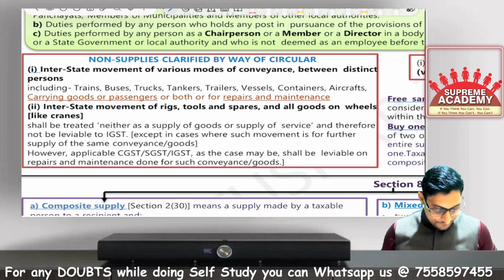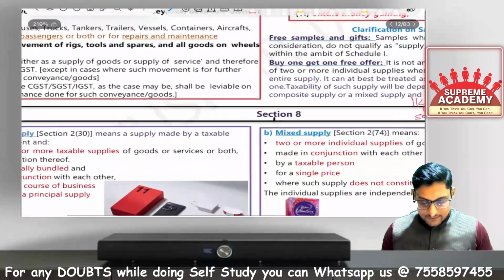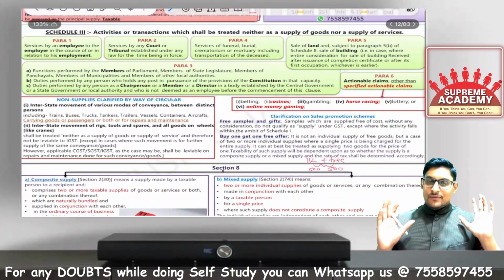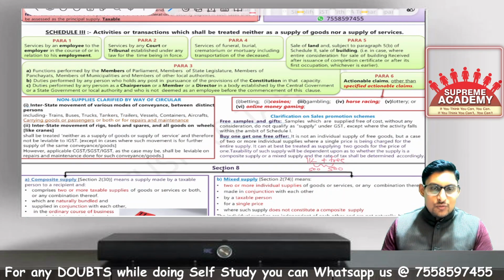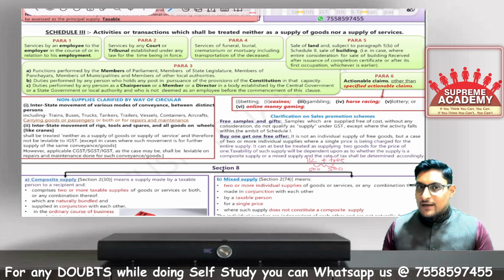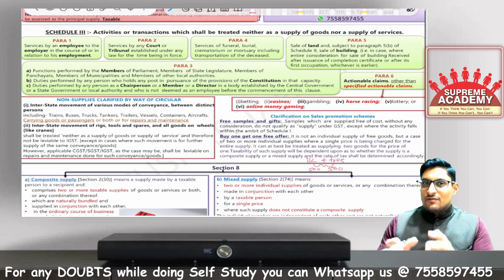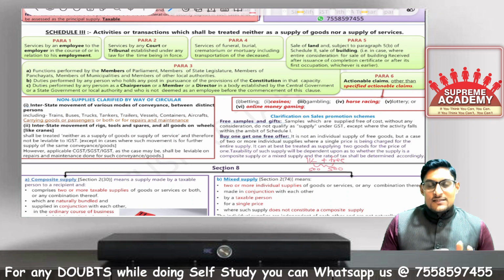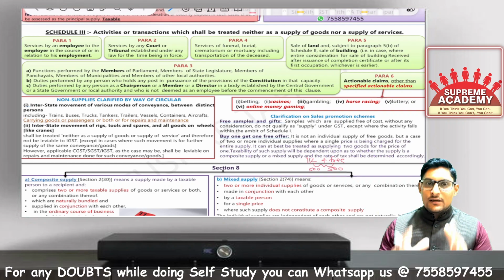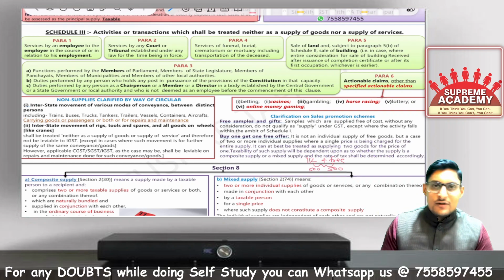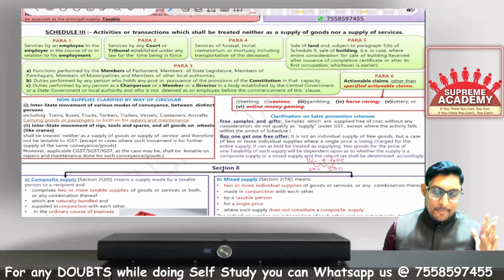This is the clarification. Now, this is all about section number 7. 7.1, 7.1 capital A, 7.2, 7.3. In 7.1, supply includes 7.1 small a, 7.1 small double a, 7.1 small b, 7.1 small c. Now, in 7.2, 7.2 small a and 7.2 small b. This is all about section number 7 included with schedule number 1, 2 and 3.